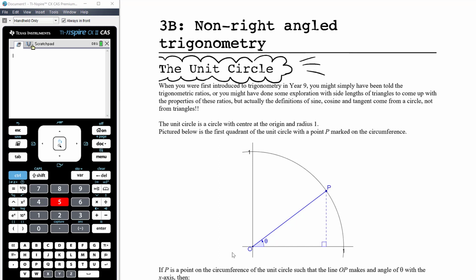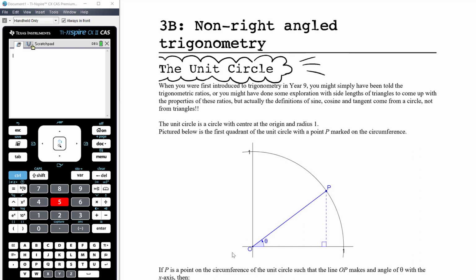Okay, so today we are starting to move into the second half of our trigonometry unit. In the first half of the trigonometry unit, we were looking at trigonometry in right-angled triangles. This is really familiar from year 9. You learn about SOHCAHTOA, you apply SOHCAHTOA to problems where there are right-angled triangles to find angles and side lengths.